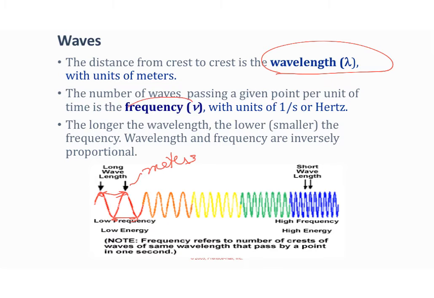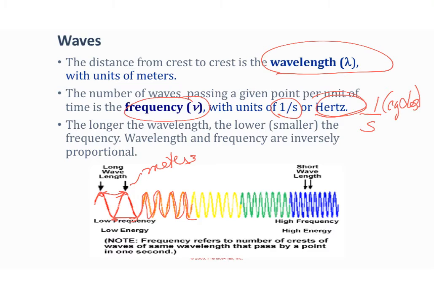And then there is frequency. Frequency tells us how often a wave goes up and down. And so frequency has units of 1/s, so how many cycles per second? That is frequency. You have probably heard that called hertz. So anytime you hear hertz, they're talking about the frequency of something.